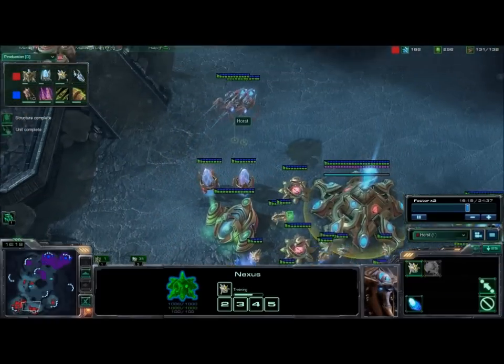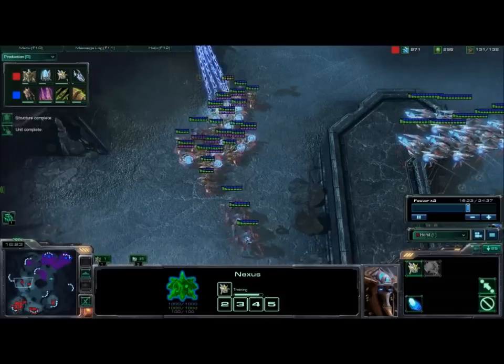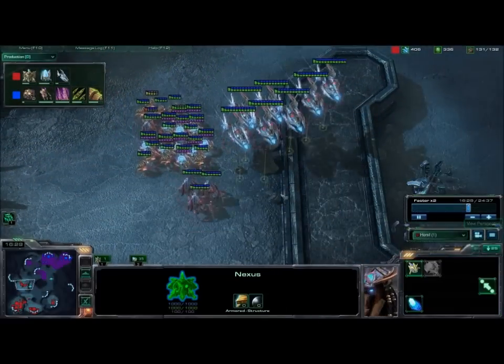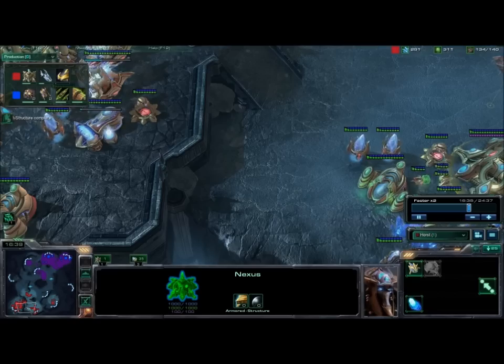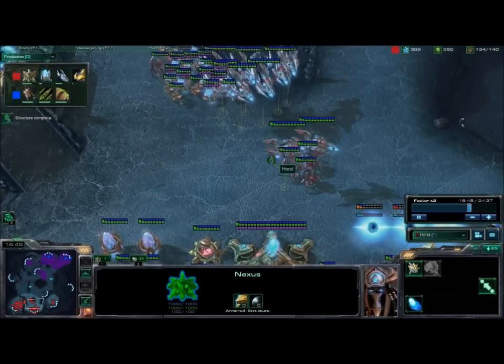Continue back at the base, massing up more Void Rays, getting a couple more Gateway units. Stray Mutalisk, just happen to pick it off the map. He is spreading his creep a little bit well, so I'm going to need to get observers pretty soon.